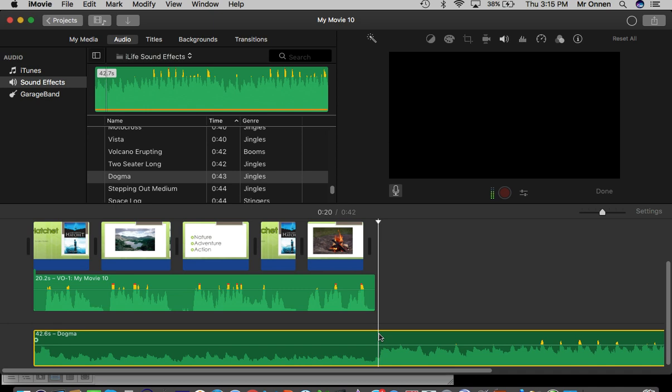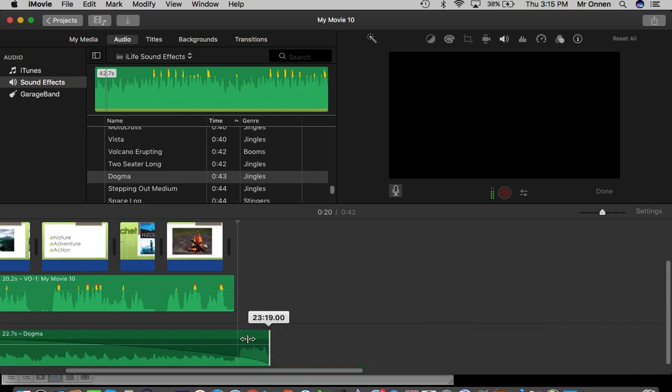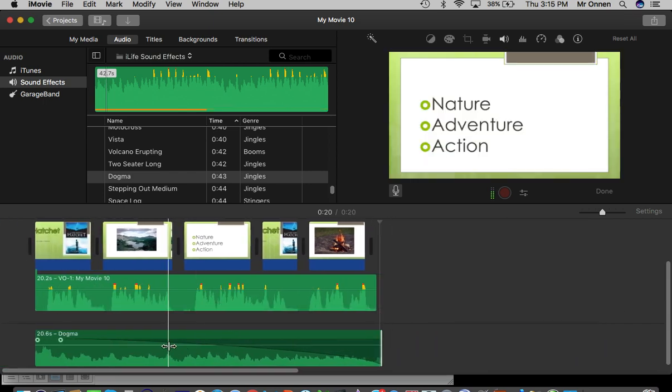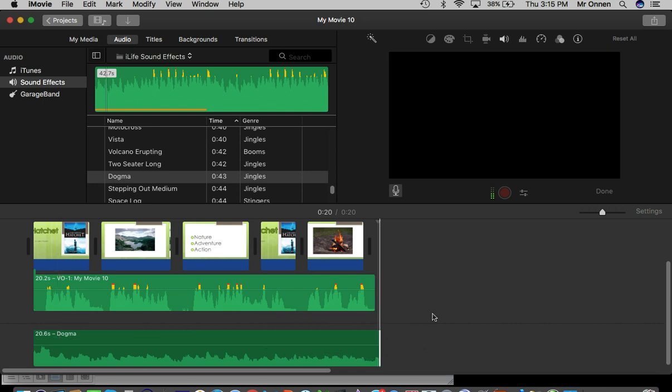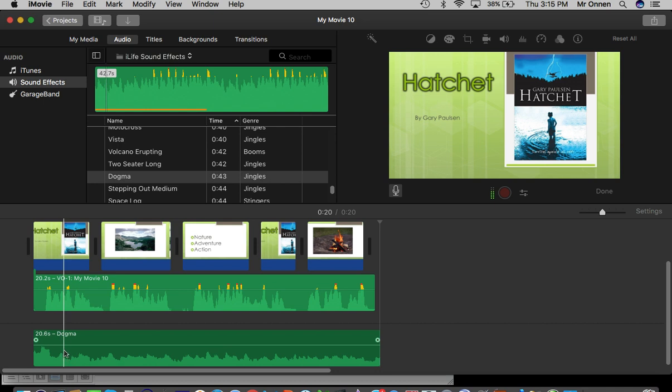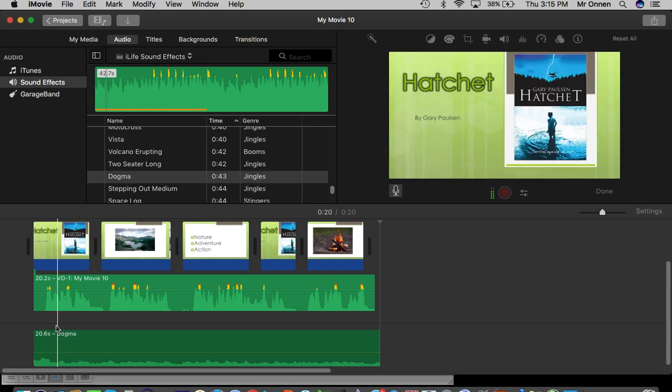And then I'm going to go to the very end, get the double arrows and drag it. Actually, what I just did the first time, I'm going to move this back. That's a fade, and so it'll make it fade out. We don't want to do that. Okay, so volume is where the green line is. I'm going to pull that down so it's in the background, and my voice is the main part.